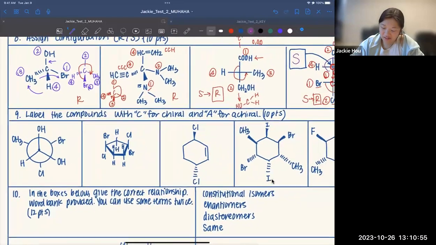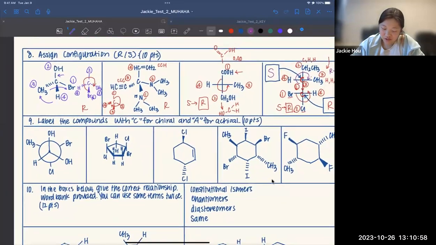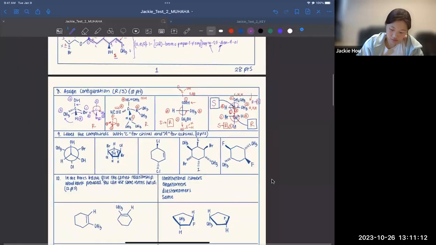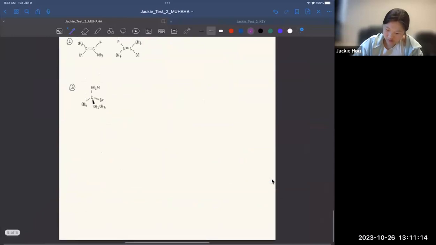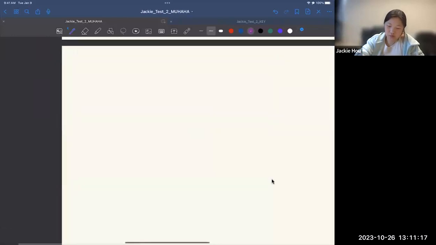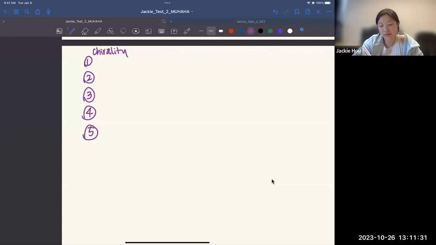So with chirality, with all of these structures, there's kind of a schematic you want to follow. So basically for Newman projections, I'm going to add a page actually. I'm pretty sure there's going to be 5. I mentioned this in the review session, but I would just reiterate some of this again. Testing for chirality, you'll be given 5 different types of ways that a molecule can be drawn.